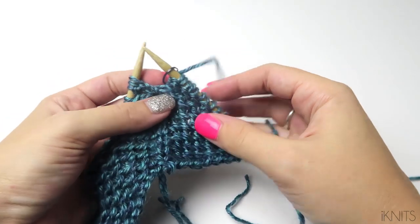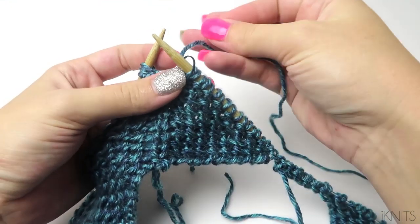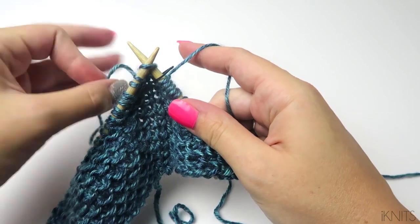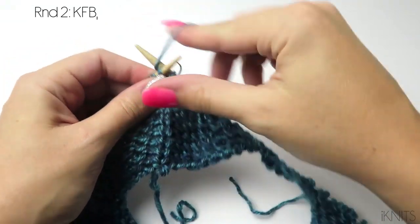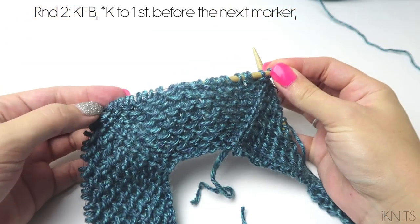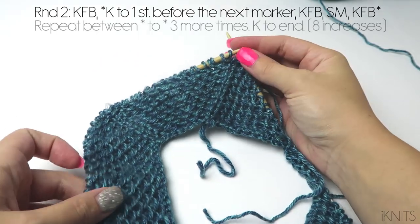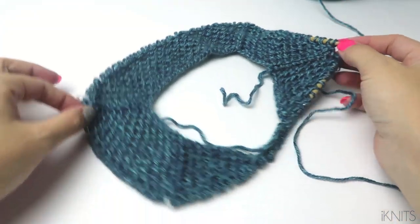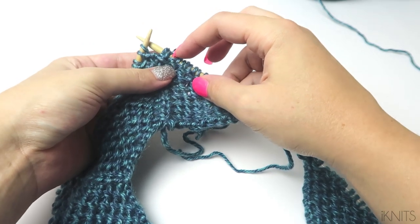I just wanted to show you for round two. So I ended with, let's see, purl, slip, purl, slip, purl. Slip my first stitch marker. Now for round two, you're going to make sure your tail stays tight. Knit front and back. And then you just knit, knit, knit until one stitch before your marker, knit front and back, slip marker, knit front and back. What we've been doing. So you'll do 8 increases, which will be 1, 2, 3, 4, 5, 6, 7, and then your last one will be your last stitch, 8.